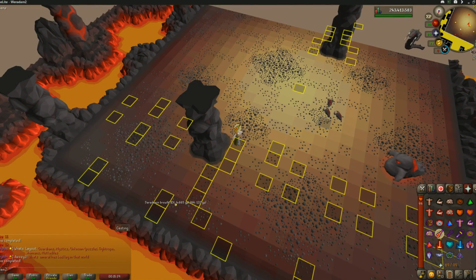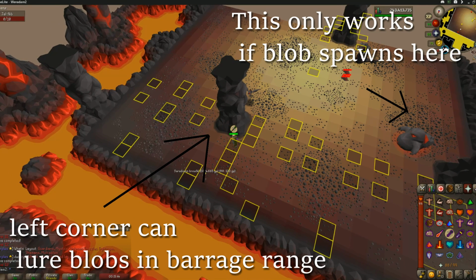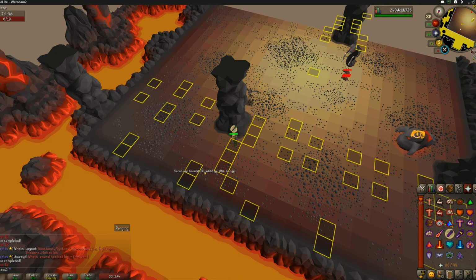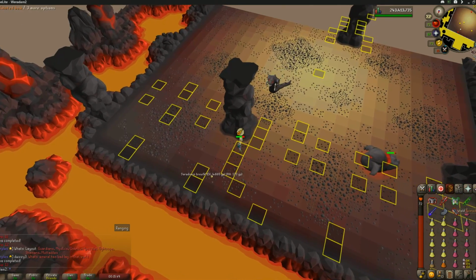The blobs themselves have very long range, but you could generally always lure them in closer. The specific tactic is if one spawns to the right side, you could still lure it in closer by luring to the back left of the first pillar that you will be spawning on. I'll show that position right now. So you can lure them closer, but you only can range them with either a T-bow or blood barrage, which should be fine to kill them.